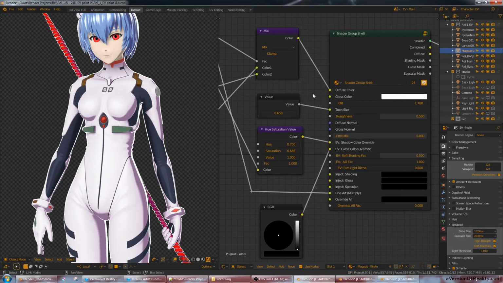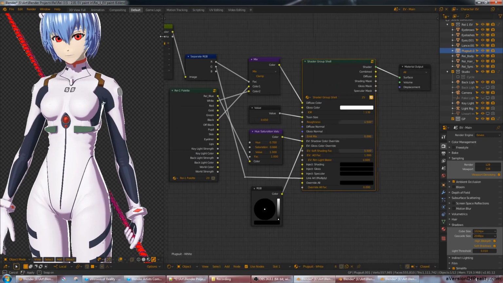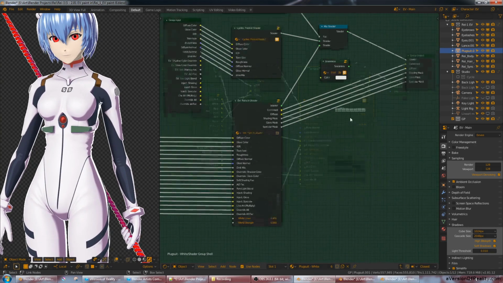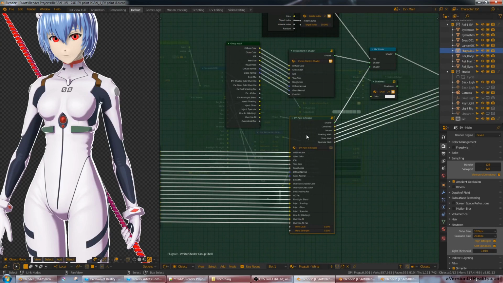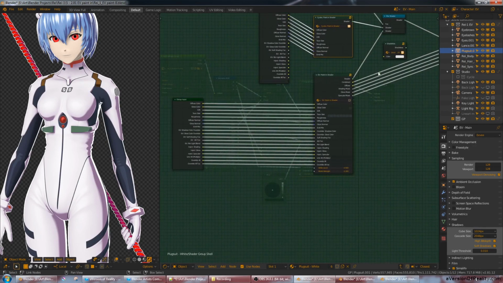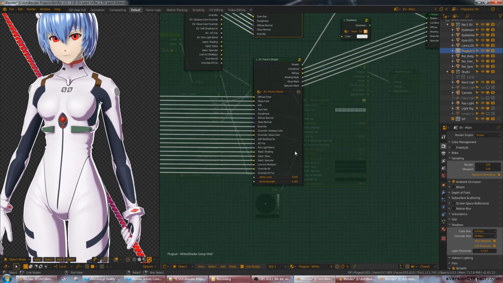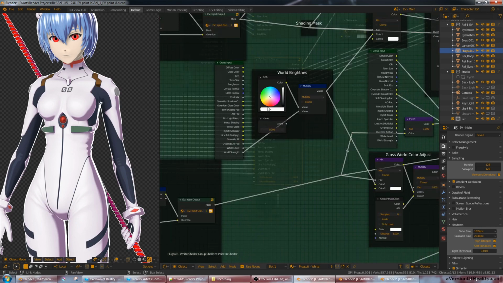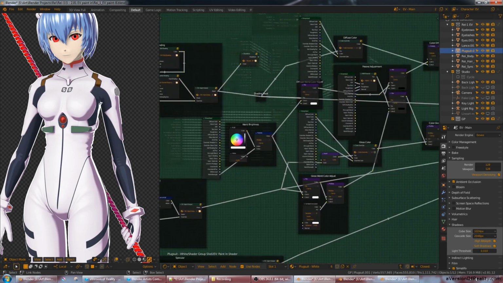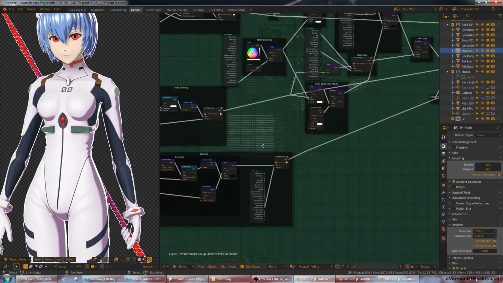So, how does this all work under the hood? What's it look like inside this group? Let's see. First of all, we've got our Eevee version of the shader and a Cycles version of the shader. All our parameters are just passing straight through to the Eevee shader, with a couple other global parameters. And now if we go in here, there you go, that's the shader. Alright, you get it. Tutorial done. We can move on.